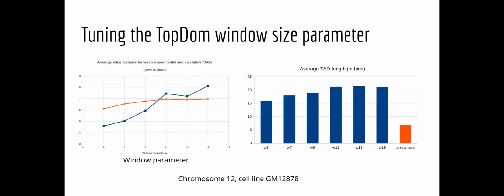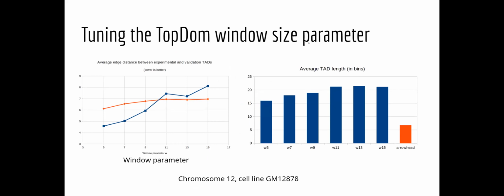So hi everyone. We are the second team of Sorbonne University working on the TAT problem. Our approach is to use the TopDOM algorithm and then refine it using CTCF binding data. I'm going to first talk about the work on TopDOM that we did. The TopDOM algorithm measures a signal along the diagonal of a contact map using a window. And so the first thing we had to do was to find an appropriate size for this window.